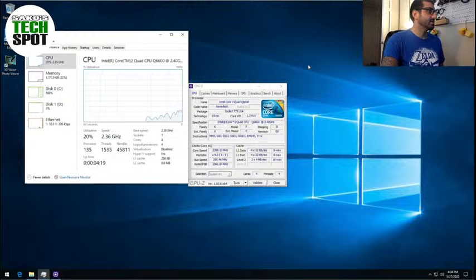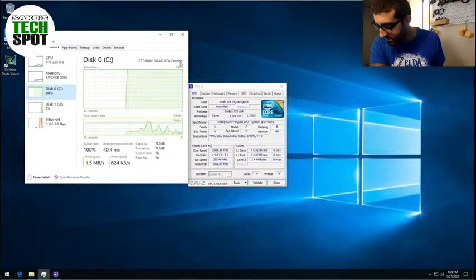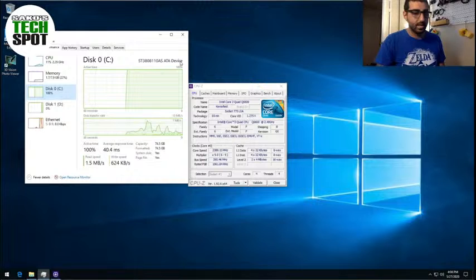Disk usage is crazy right now. Jesus. That is the older drive in there. That's a Seagate drive.